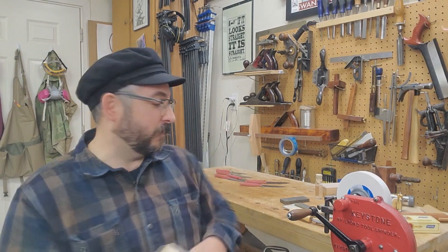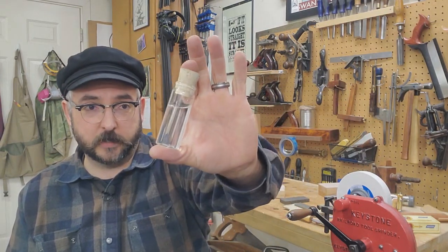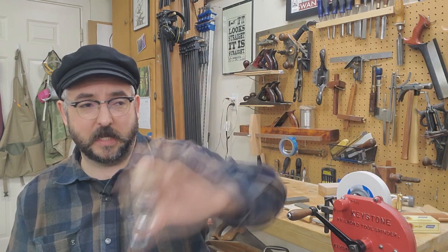If you're going to be using it at an event, just make sure you put it in a nice, period-correct, safe container and no one will know the difference. What I like to use is sort of an old-timer's trick — I use kerosene. In my toolbox, I have this larger glass vial with a cork stopper of kerosene. In my knapsack, I have a really small vial of kerosene for lubricating my stone. I like kerosene — it works really well as a lubricant, which is why it's lasted for so long and been so well-loved by craftspeople. The other nice thing about kerosene is it's usually pretty easy to find at events if you run out or forget. Odds are someone's going to have kerosene in camp, especially at a mainstream event.